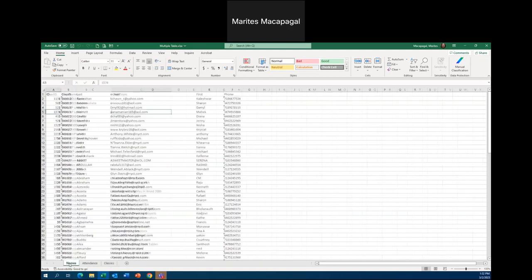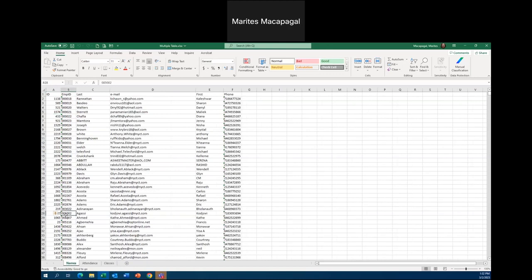I'm not sure if you are familiar with converting a list into a table, because it makes more sense to convert the list into a table so you could just pull out the name when you are combining them later on. For those of you who have attended my Excel intermediate class, this is one of the topics I have taught. So let me just show you, for those of you who have not tried converting a list to a table, this is how you do it.